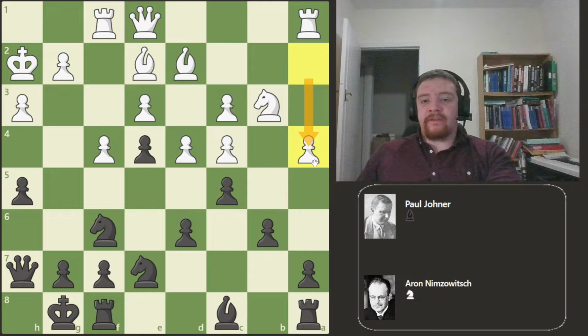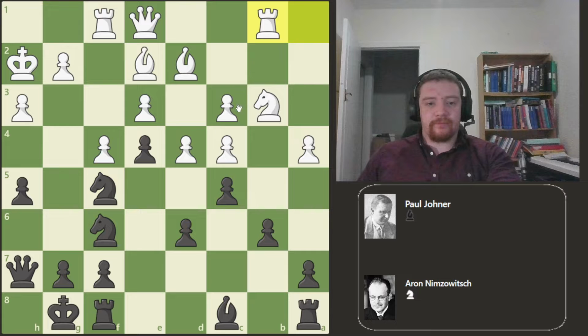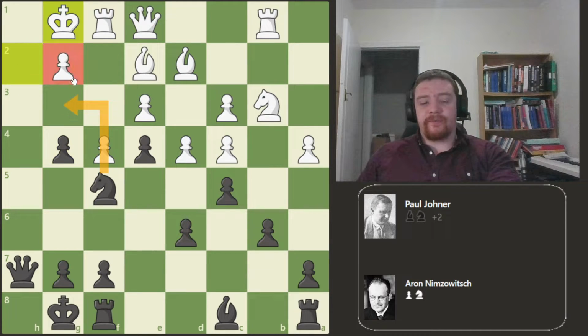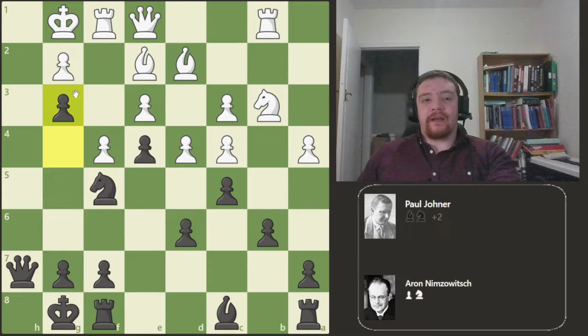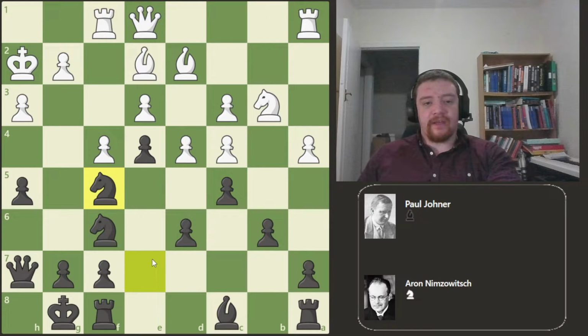Here, white plays a4. Nimzowitsch responds with knight f5. So, currently threatening knight to g4 check. If we just pass the move, knight g4 check, h takes g4 check with the queen. Then king g1 is forced because the knight's obviously defending this square. And then g3 will come. And mate is threatened because the king can't run away. And so the only way that white could defend against mate is by taking the pawn on g6, which would just lose the queen. So that's the threat with this knight f5 move. The threat is knight to g4 check.